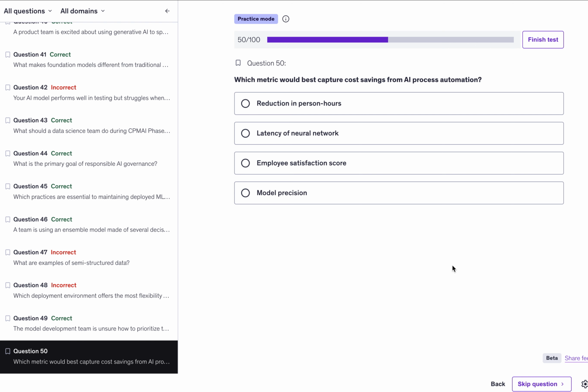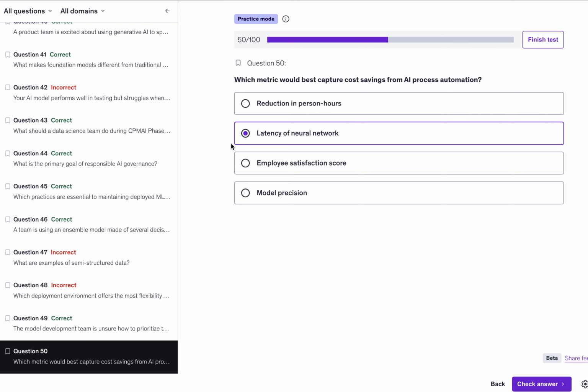Last one for this batch. Let's go. Okay, single, not a multi.